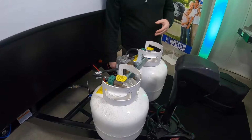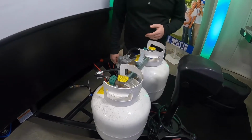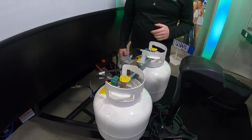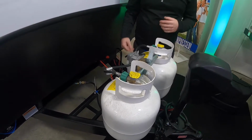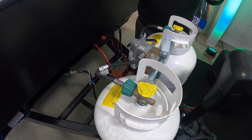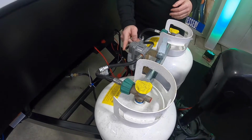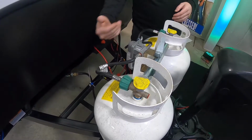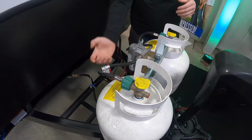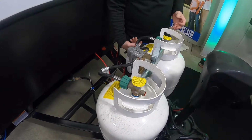From there, you have your LP tanks. These are 4.5 gallon or 20-pound LP tanks. Both of them are full when you pick up the delivery from us. It has an auto switch over regulator in the front. So one thing you want to do, you can run it two ways, whichever way you prefer. You can leave both tanks open at all times, and whichever way this lever is pointing, it'll draw off that tank first. Once that tank is empty, it's got a little gauge in the front that'll go red, and it'll automatically start pulling from the next tank.